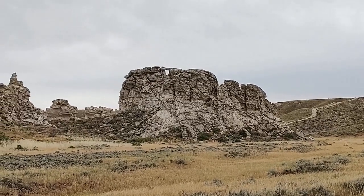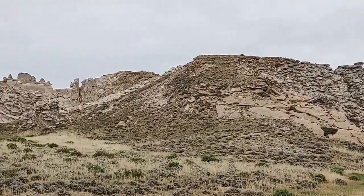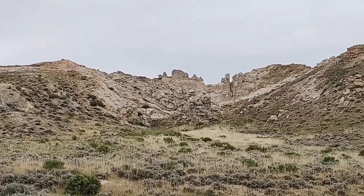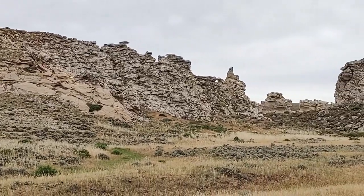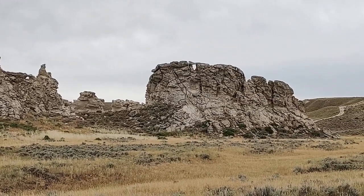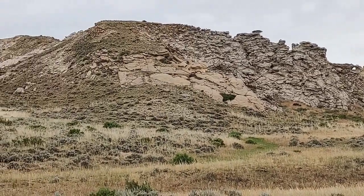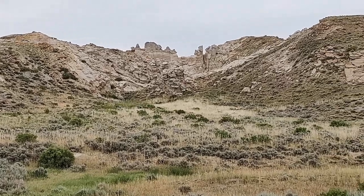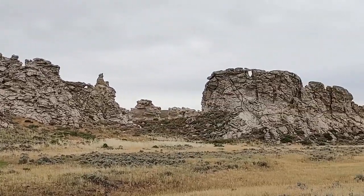So this area definitely has some interesting rock formations. Erosion's been at work here, for sure. But it's all kind of sedimentary, sandstone-y stuff. We're not finding a lot of interesting rocks. I think I'm lucky I found the one. And we found a few maybes. But we're going to go explore a different area and see what we can find. But there's no doubt, this area is scenic, for sure.